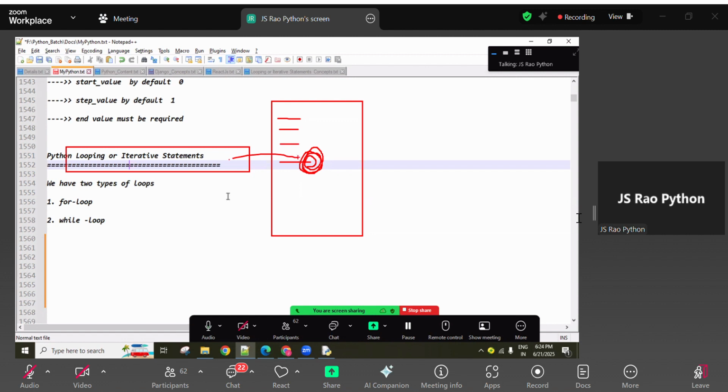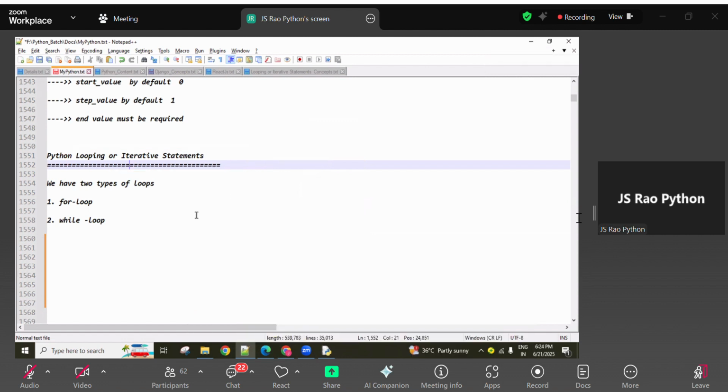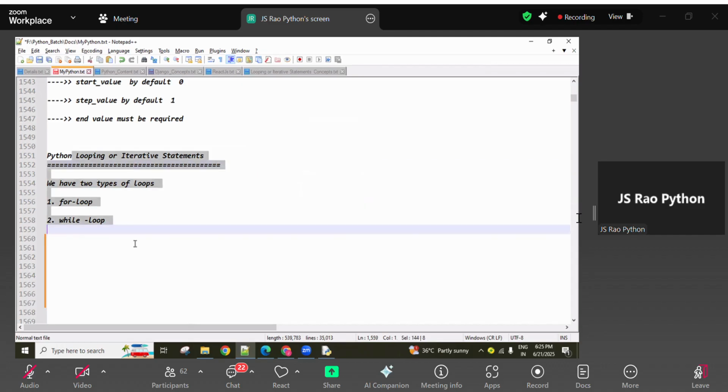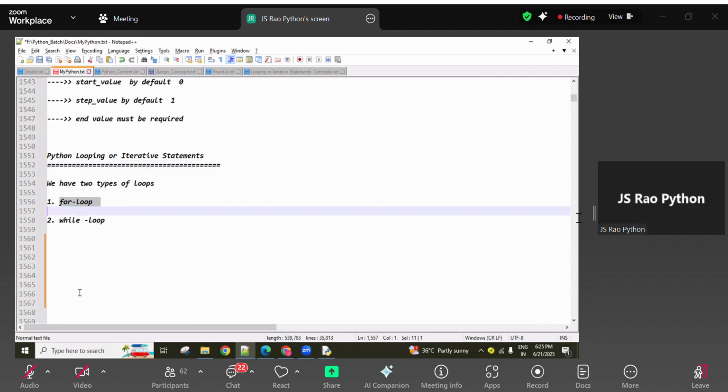Also, some statements I want to execute repeatedly until the given condition returns true. I write one condition, and until that condition value returns true, some statements are repeatedly executed. In those situations also we use looping statements. For that purpose, we use for loop and while loop concepts.